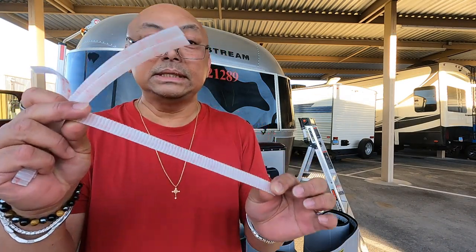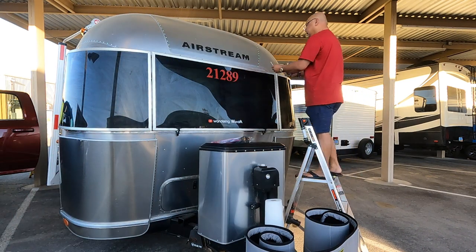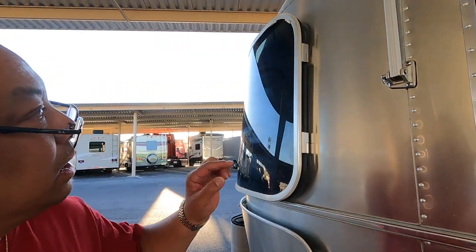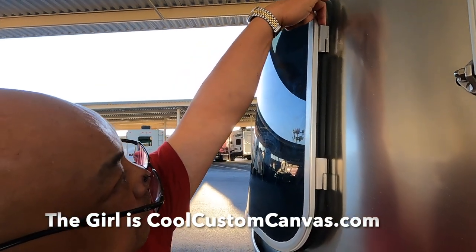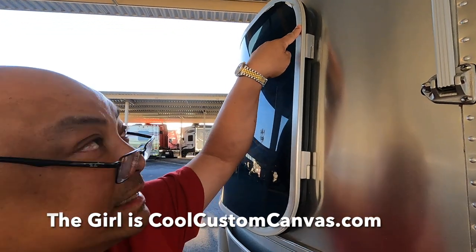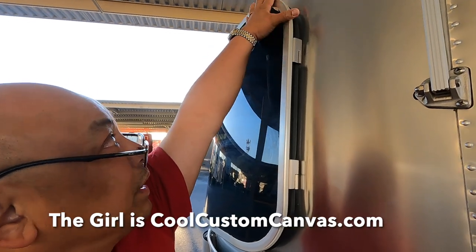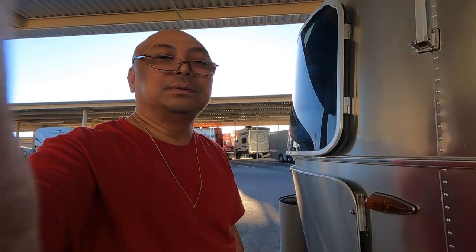Here are the Velcro pieces. According to the girl, you put the latch through here up and to the top, run it down, and then bring it up to one of the eyelets. You need to do that last, or do that first — after you hook up one corner and swing it around to the other corner. So we're going to attach it to one corner first.